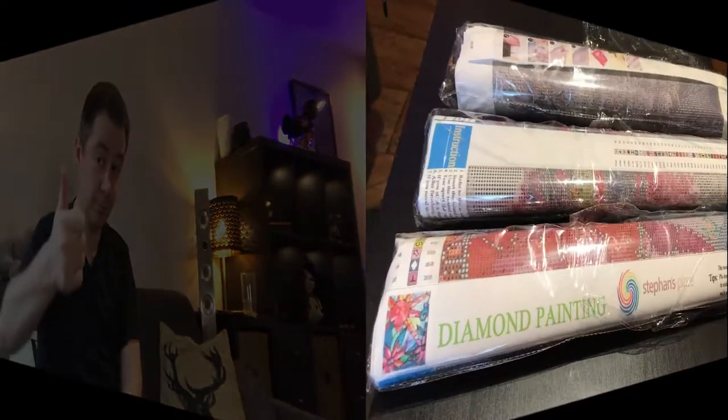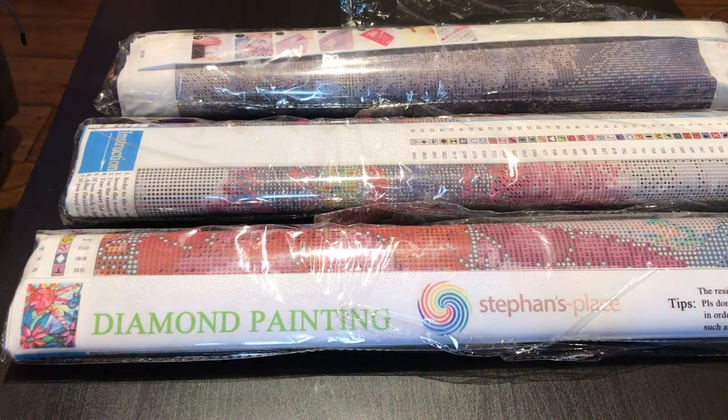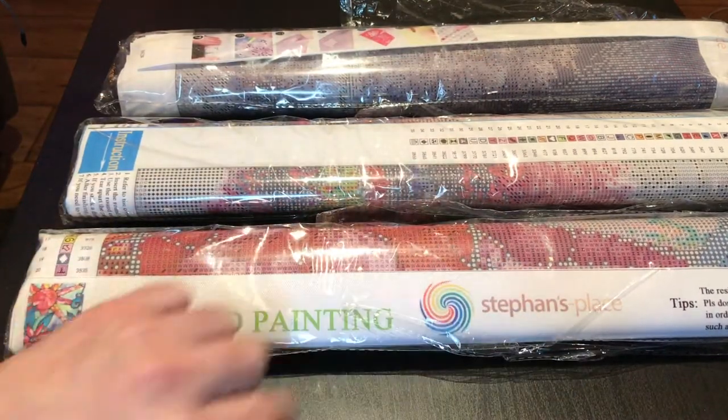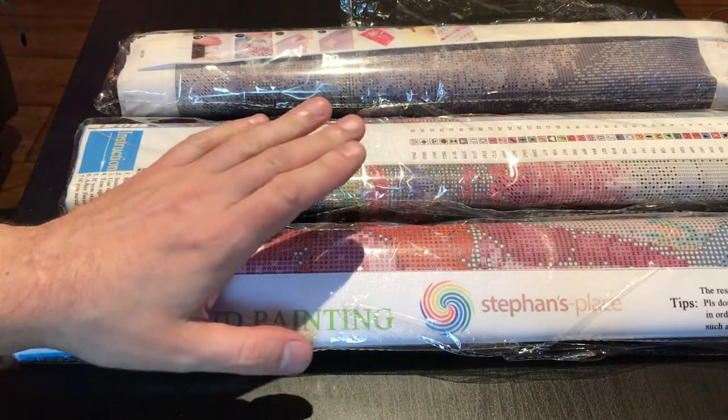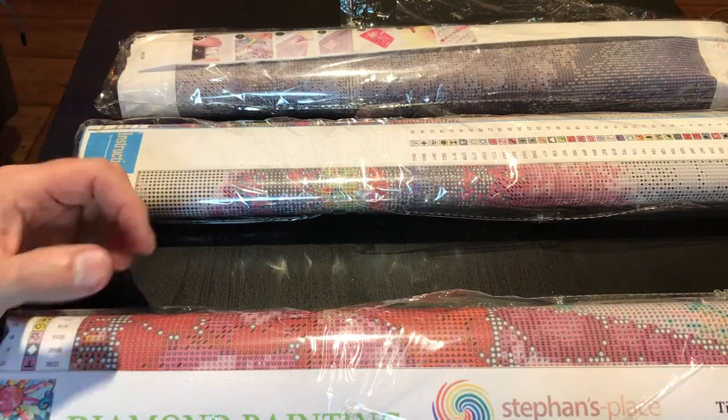I asked them to put some explanation on the canvas about how it works — I think my logo is on top and the index of DMC numbers. So here they are — I removed the boxes around them and these are the paintings. This is my logo from my website, this one is the pebble painting, the round one, and the square one.